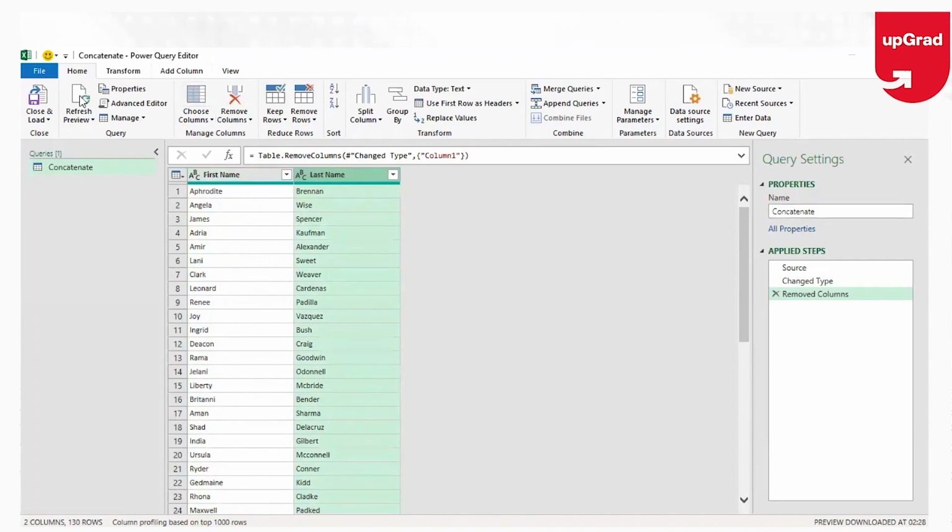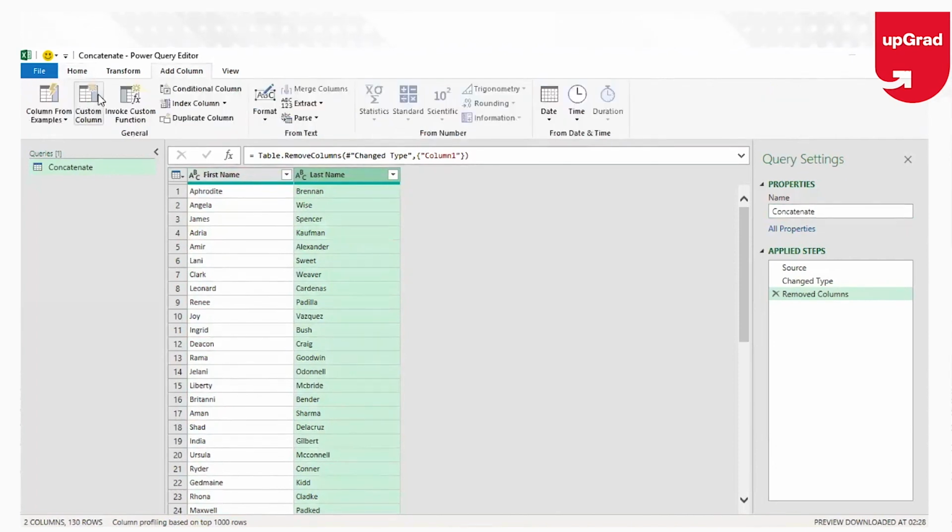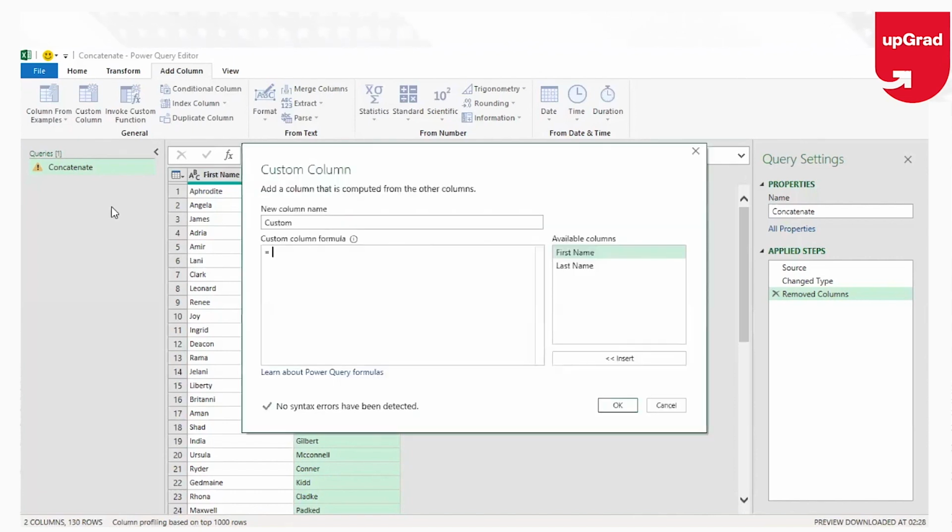How will I merge them? I'll go to Add Column and under the Add Column option, I will choose Custom Column. In the custom column, I will add the first name and the last name using the ampersand as my workaround for concatenate. I'll call this Full Name as my new column name.